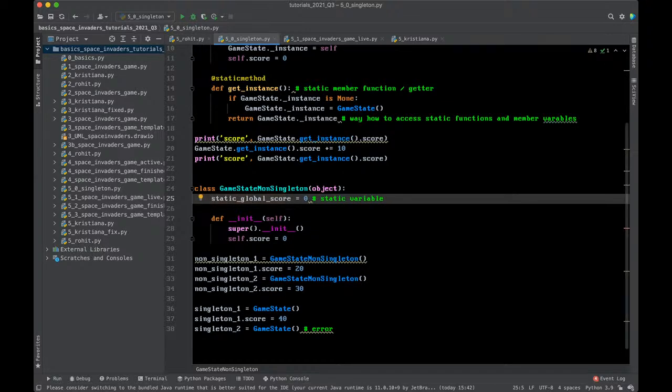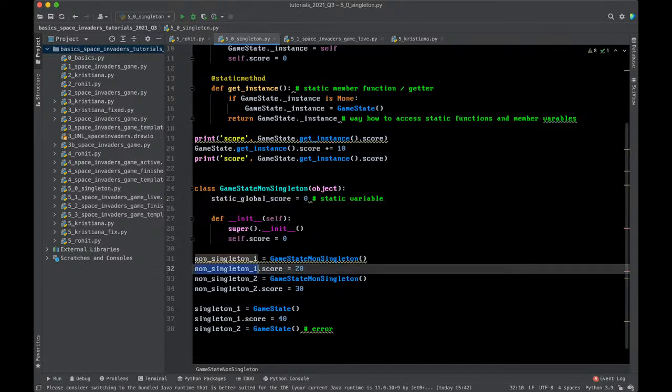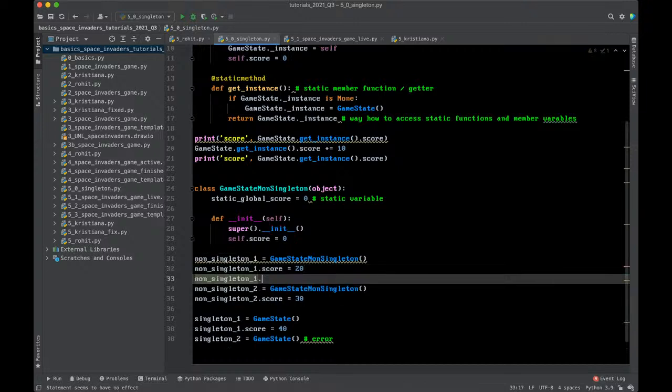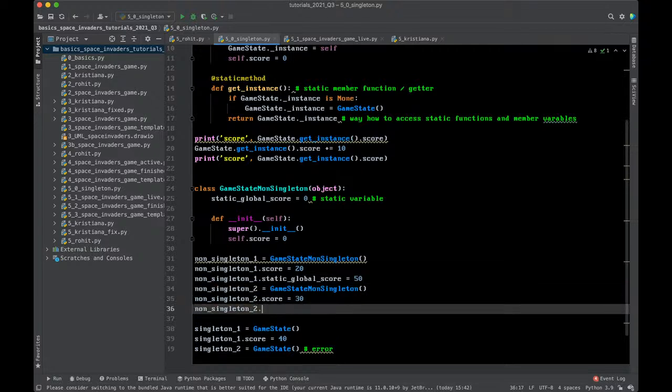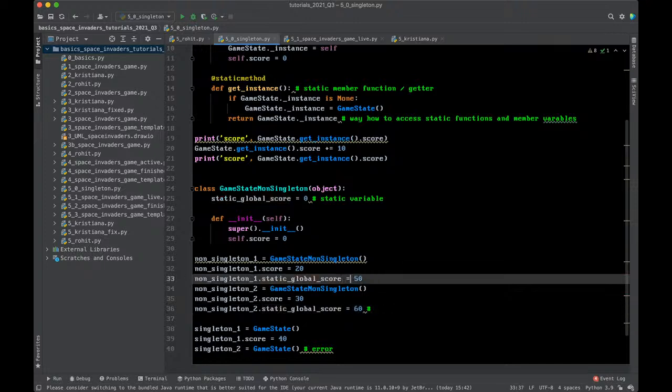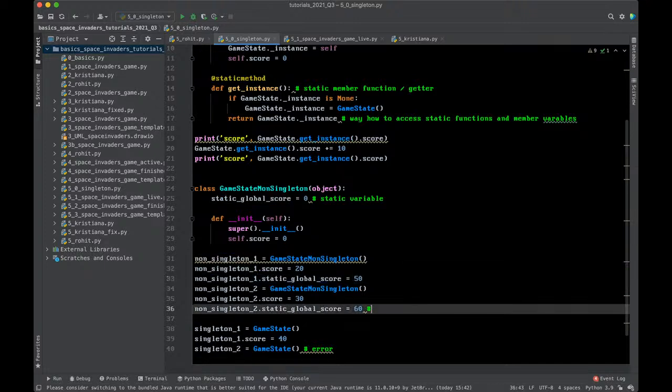So what's happening here is that if I now write a static global score like that and set it to, let's say, 50, and then I go inside here and set the static global score to 60, then something strange will happen, because static global score 1 will also become 60 automatically.